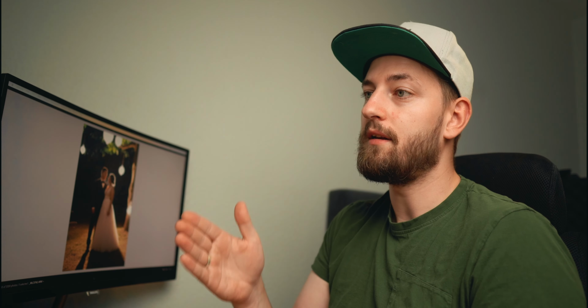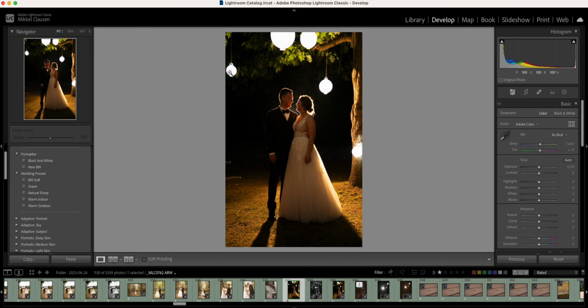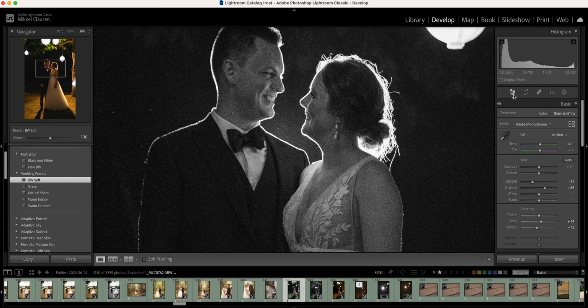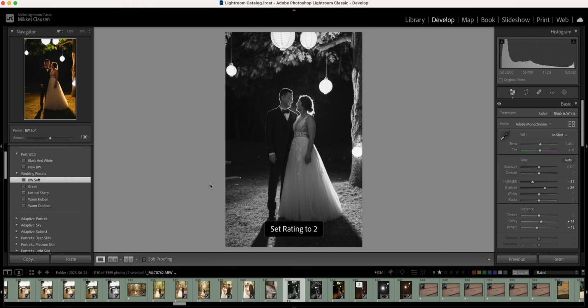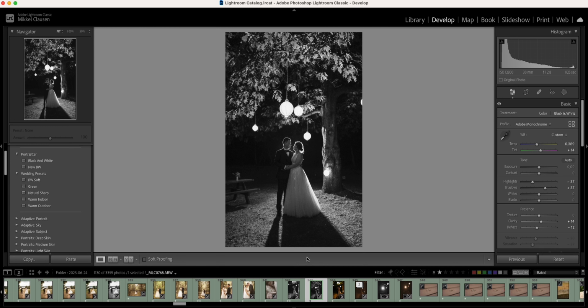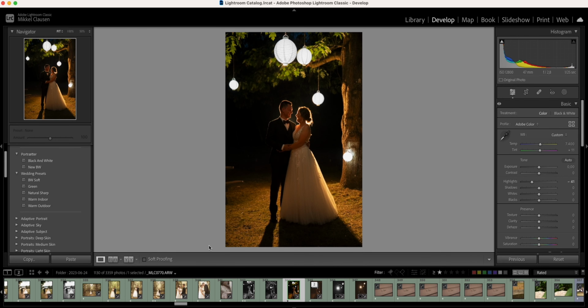These photos are done at midnight, just before I left. I got the couple to go outside with me to these beautiful lanterns they hung in the trees. And I mean, it is extremely grainy. If you look here, my ISO was set at 12,800, but when you just look at the photo here, it looks great. I'm going into Photoshop just to remove the bench over here, just because I don't like that one that much. Again here, it's beautiful.